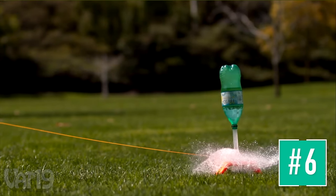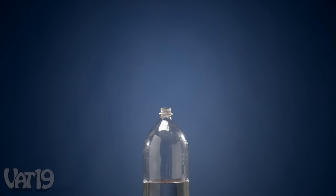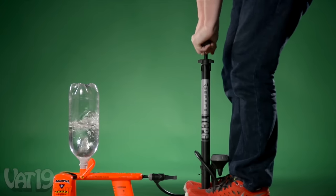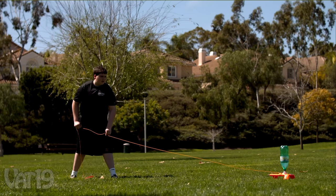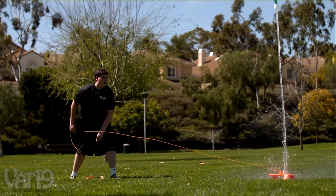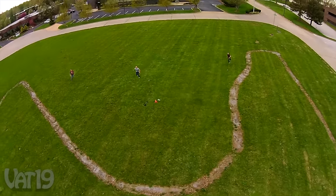Set your sights on the sky and launch your own water rocket with the AquaPod. The contraption can launch two-liter bottles up to 100 feet in the air using only water and pressure. After partially filling a two-liter bottle with water, slip it over the AquaPod's launch tube, then use an air pump to pressurize your rocket. The AquaPod's overpressure vent means you don't need to worry about pumping too much. To launch, stand back and tug the release cord to send the bottle flying. As the rocket ascends up to 11 stories in the air, it can travel as much as 50 feet from the launch pad, making recovery a competitive challenge.